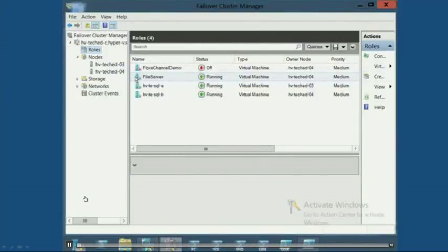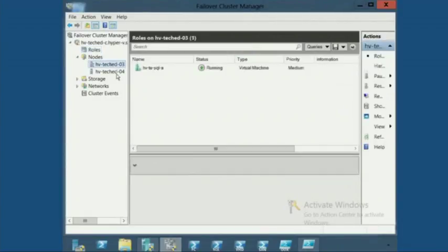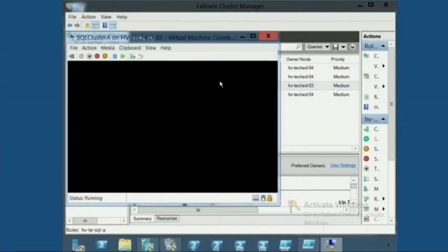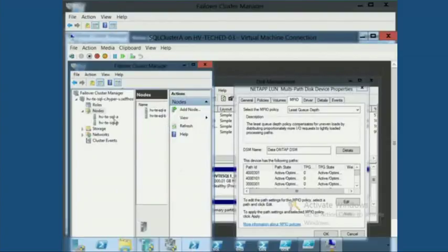So this video is demonstrating something that is quite complicated, but what we expect to see most often with virtual fiber channel. Because what we have here is a 2-node Hyper-V cluster where we've got the clustering at the Hyper-V layer, but we then have 2 SQL virtual machines which have also been clustered inside the virtual machines through the use of virtual fiber channel. So as I said, this is a bit confusing. You'll see jumping around. So that was clustering in the parent, but now we're looking at clustering in the virtual machine. And you can see we've got VM Connect up here.